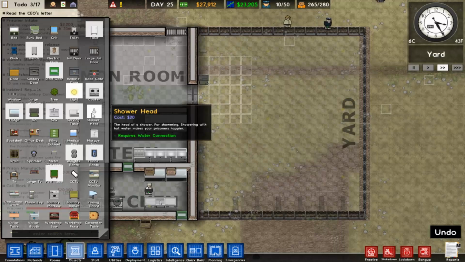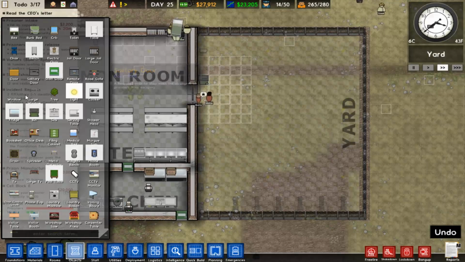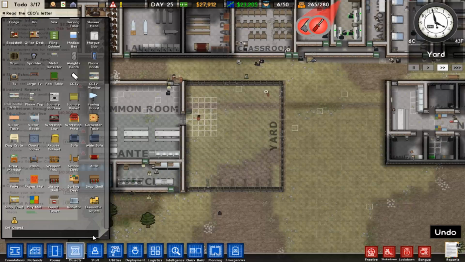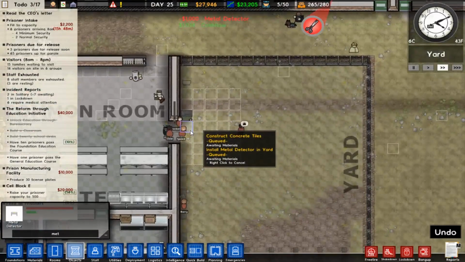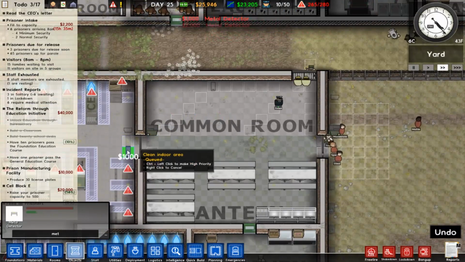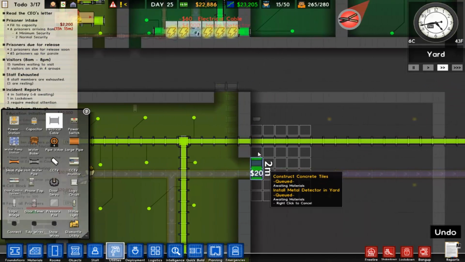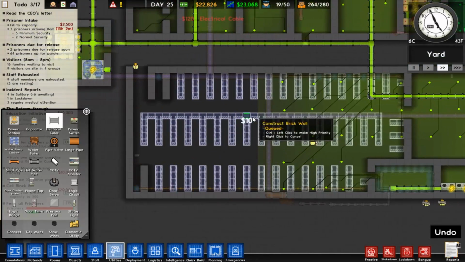Where are they? Why can we not have everything by... Why can it not be alphabetized? Metal detector. Let's do metal detectors there and there. Metal detectors there, and metal detectors there. Frankly, I don't trust them. That's the long and the short of it.